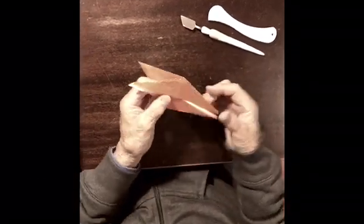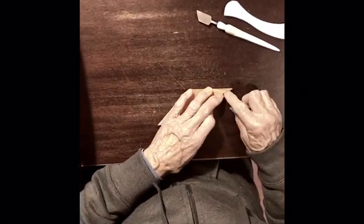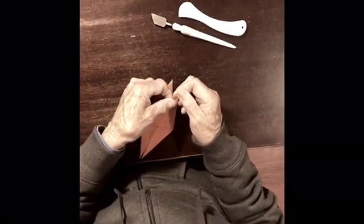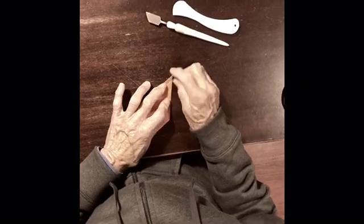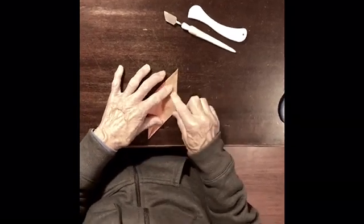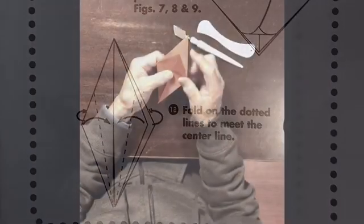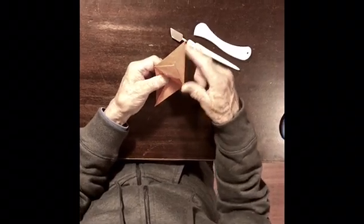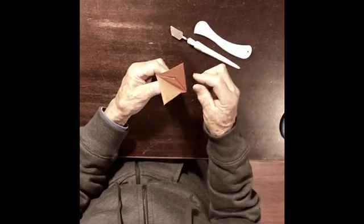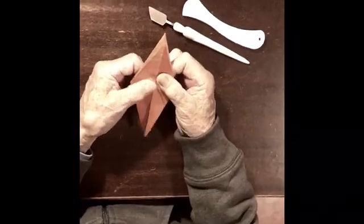That is the open part that I kept saying during this. You start with the open edge towards yourself. Okay, that's good. These two loose tips, that's the way it should look like. And you'll understand why when I finish this next stage. Now, okay, you have two sides.